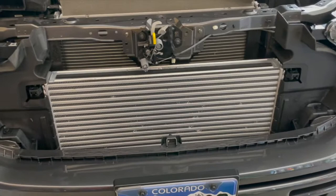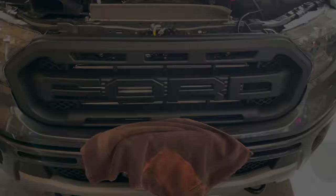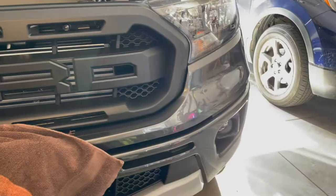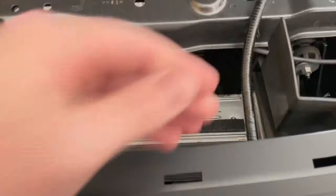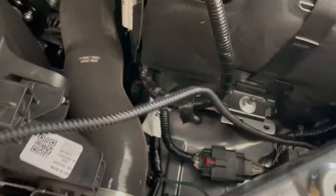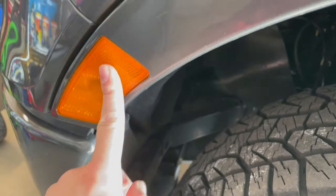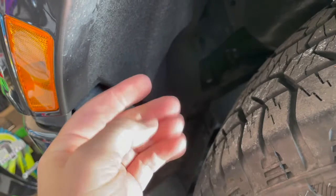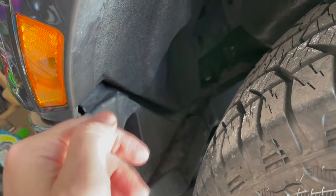Now I'm going to get the grill ready and push it into place — that'll be much easier — then route the lighting harness and show you where that goes. I pushed the grill in very easily and it snapped in well; it fits pretty good. Here's the lighting harness — I'm going to zip-tie it so it's not willy-nilly. I took it down and routed it into the fender area, then hooked it up to the parking light connector. It came with an adapter: you plug the grill's wiring harness into the adapter, plug the light power into the adapter, then the adapter into the parking light. Pretty easy — I just put it back in there and shoved the carpet back up.